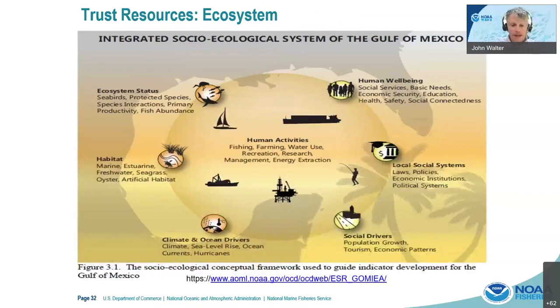NOAA Fisheries also has a mandate for ecosystem-based fisheries management. This graphic comes from our IEA — Integrated Ecosystem Assessment — document that shows the integrated socio-ecological system of the Gulf of Mexico. The Gulf is one of those systems that is heavily impacted by industry yet also highly productive for its fisheries and ecosystem. We've got to consider the cumulative impacts of anything we do on the system, and we could probably replace the oil and gas infrastructure in the middle of that diagram with wind infrastructure as one of those ecosystem-level impacts, if it reaches its full potential.